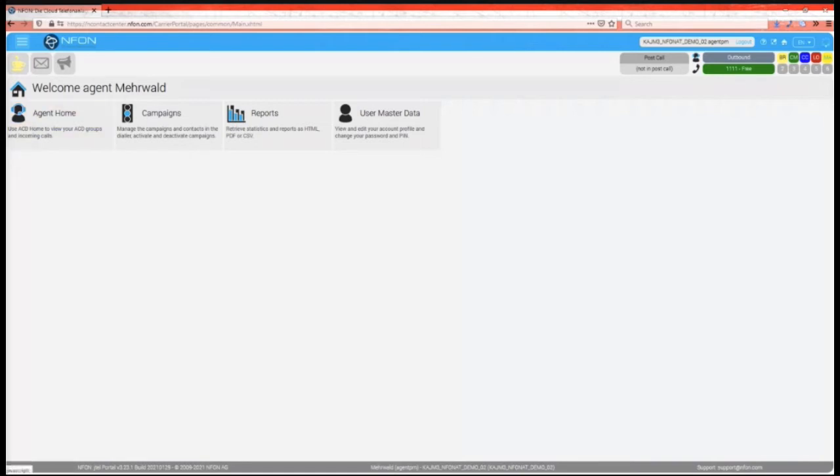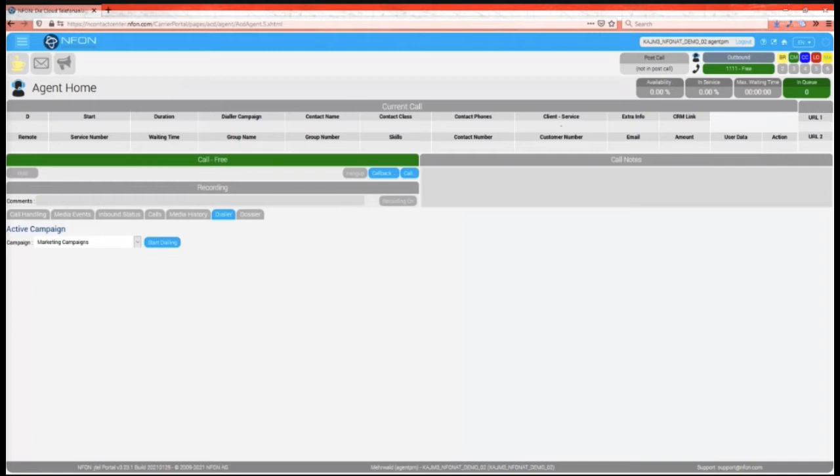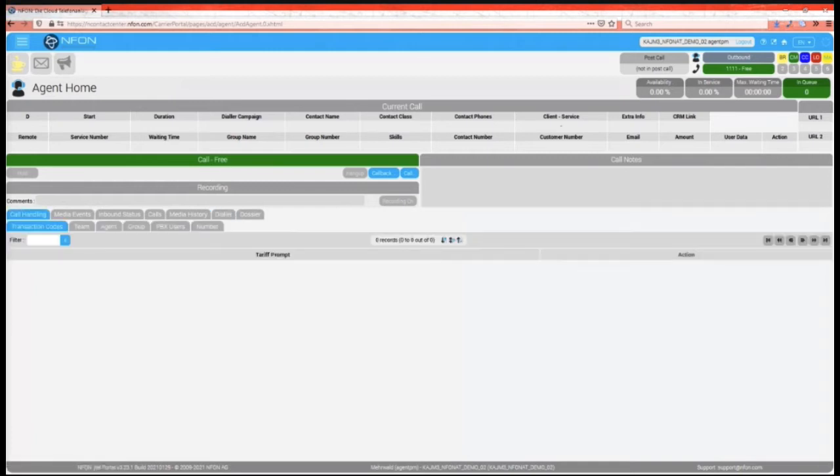So when I go into the agent home, which is the main user interface for agents, I will quickly go through what you can do, and of course we then focus on the dialer, the outbound campaigns. On the very top right-hand corner, you've got your current status. In this case, I'm in the outbound status. Of course, I can just change it, for example, to calls and media. These different states are unlimited, so you can create whatever you want and also assign different features behind these user states. For example, when I switch to outbound, then I'm blocked for inbound calls and I'm able to run outbound campaigns, just as an example.